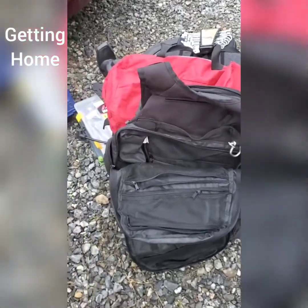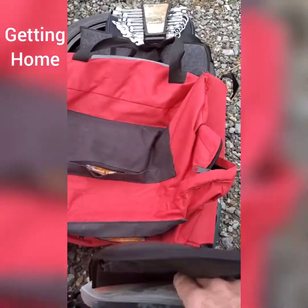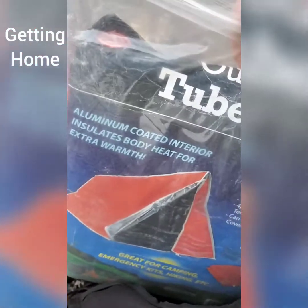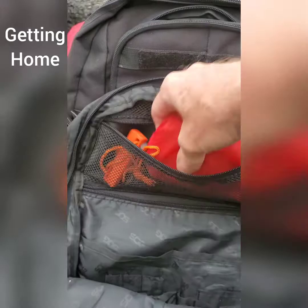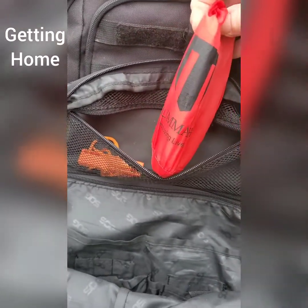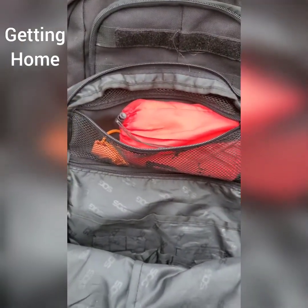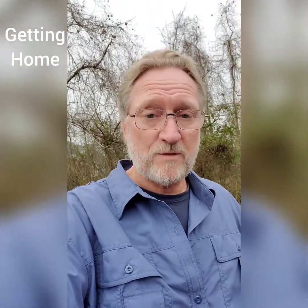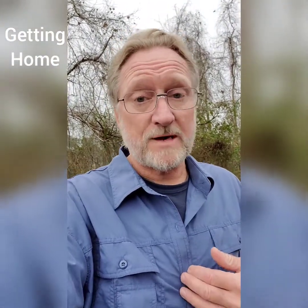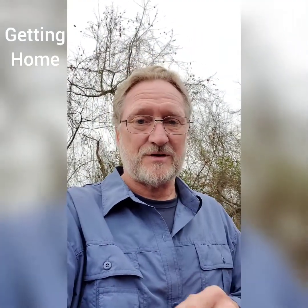If something happens and I have to lose my wagon, I'll put whatever supplies I can in this backpack, and I also have an emergency tent that I keep in there, and an emergency sleeping bag that I keep in here in case I had to camp out, because it may take a few days to get home. Now, living so far away from home and going over so many rivers, if something happened to a bridge or a tunnel, I'm going to get home regardless. Let me show you what else I have in my car, just in case it ever comes to that.